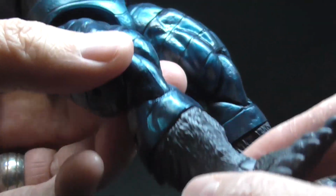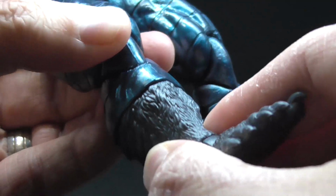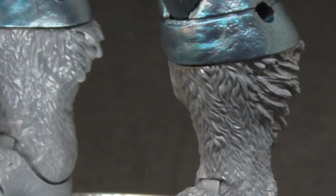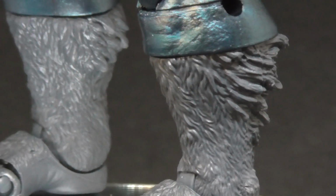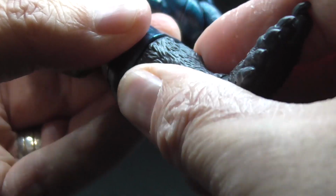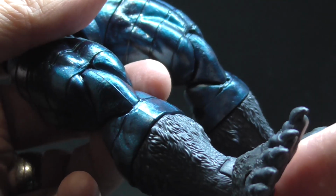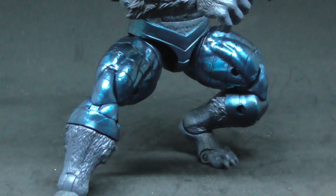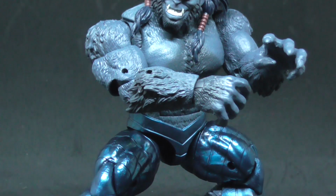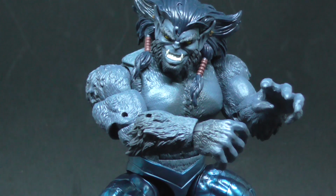Surprisingly, there's no swivel at the bottom edge of the pants, which really looks like they should have been present, and you'd think it'd be doable given that they seem to be two separate pieces. I've seen no evidence to suggest that there actually is a swivel here, and if that is a joint, it's so stiff that I don't want to risk breaking the figure to unstick it. Overall, you have plenty of articulation here, which is a must, even if Dark Beast isn't as known for his agility as the regular 616 version is.